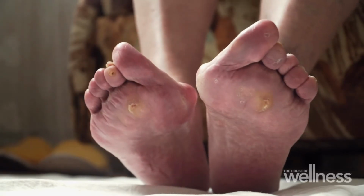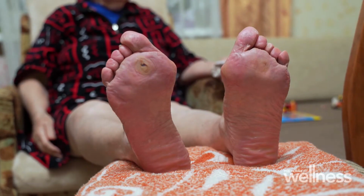So unfortunately, people will injure their foot, not necessarily be aware of it because their nerves aren't working, and that means that they don't even limp on that foot and offload that injury. And so little holes in the skin can become bigger holes in the skin and then fester.